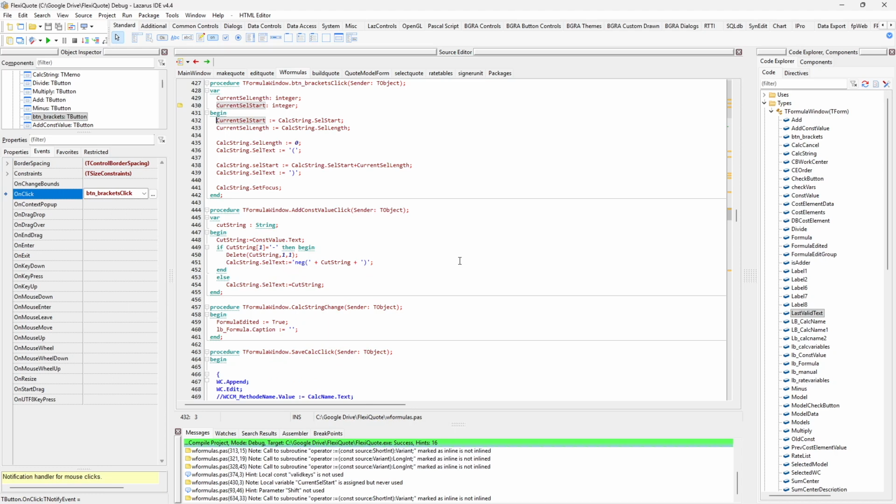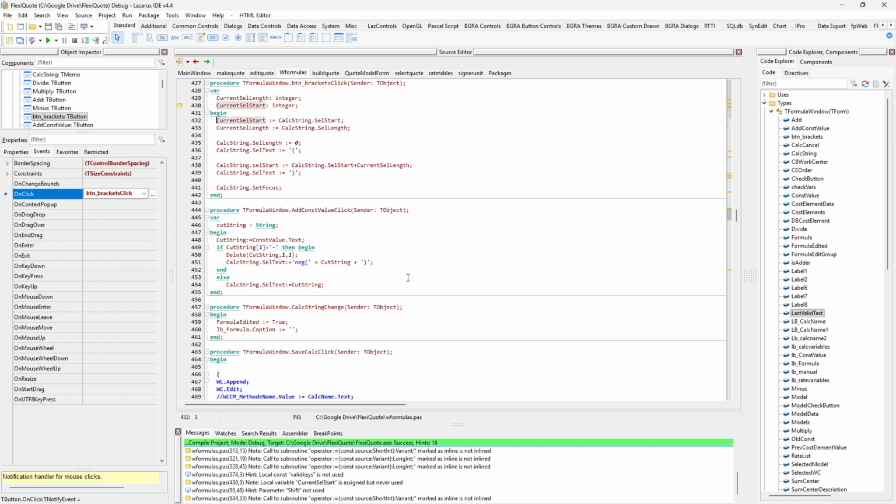to see if the value was a negative value or a positive value, because this formula editor will not be able to basically handle a simple minus sign after another operand, like addition or division or multiplication, but will replace the minus with a neg function, let's say, and then we'll use the rest of the text inside the new text, and we'll place the SelText back into the calc string TMemo field.